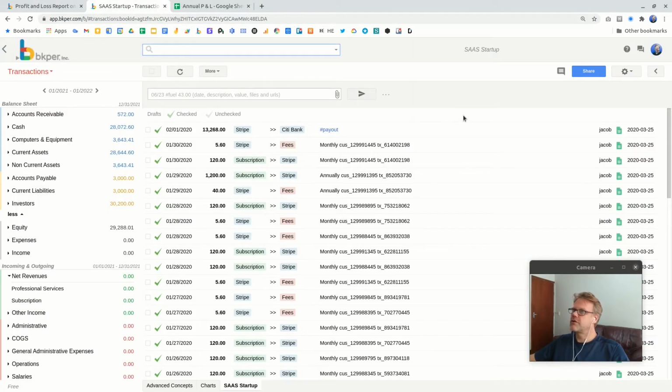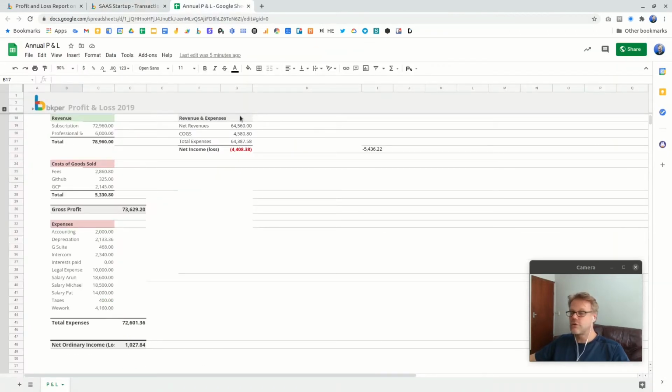So the book represents a startup, and it has data for 2019 and a little bit of 2020. And the profit and loss report is for 2019. So the transactions that are included in this report should go from the 1st of January 2019 till the 31st of December 2019. And for this example, I made a little tweak to this report. As you can see, there's a difference between the result here and here, which is wrong. Let me explain this.